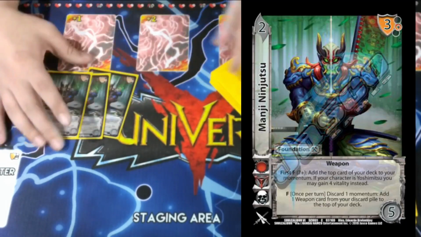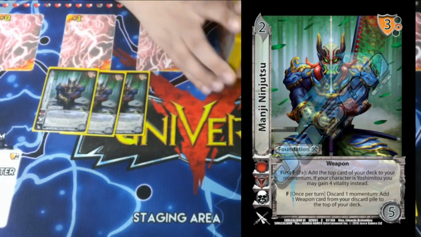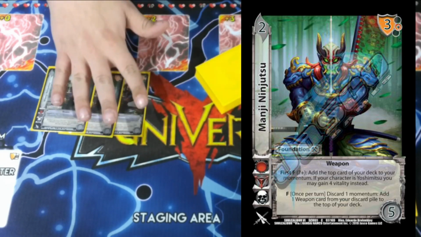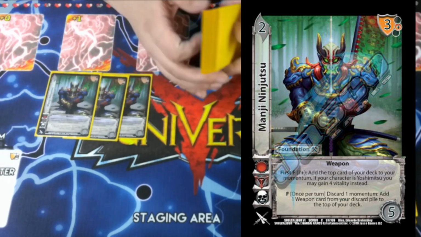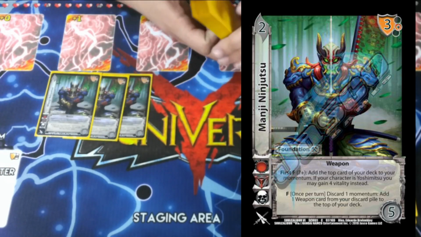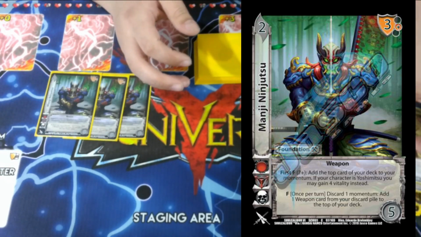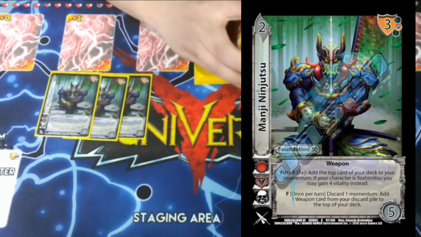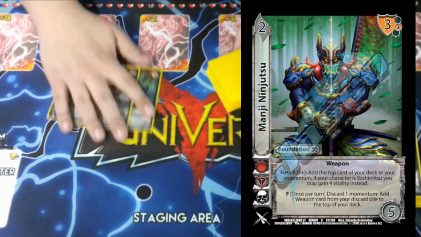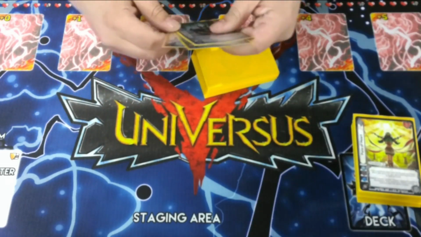3 Mangy Ninjitsu. This says check a 7. You get to add a top card of your deck to momentum, which just starts your Crit Split as well. And then 4, once per turn, you can discard momentum and add 1 weapon card from your discard pile to the top of your deck. If you add any of the weapon foundations and whatnot, you can just basically confirm a check that's going to draw you 2 cards, be a 7 check basically, and pass on almost any attack in our deck.